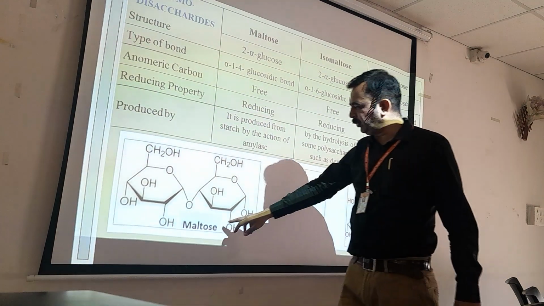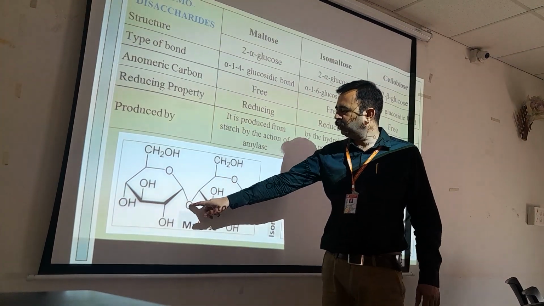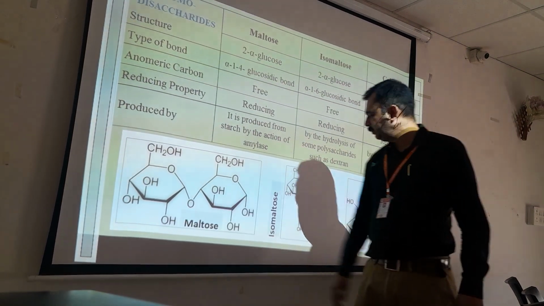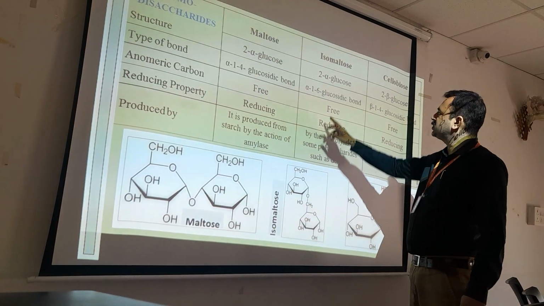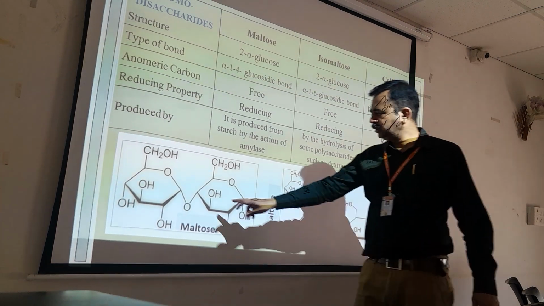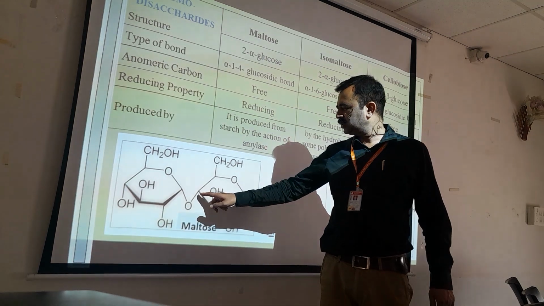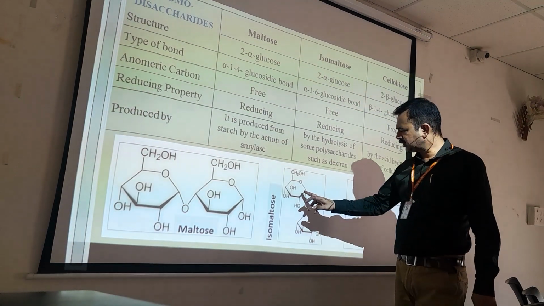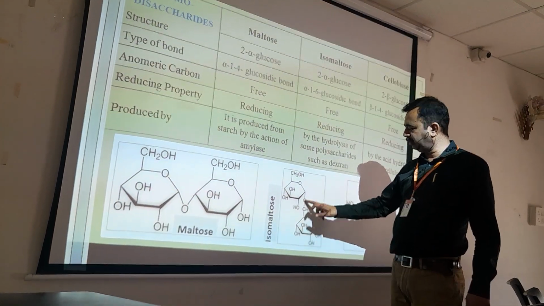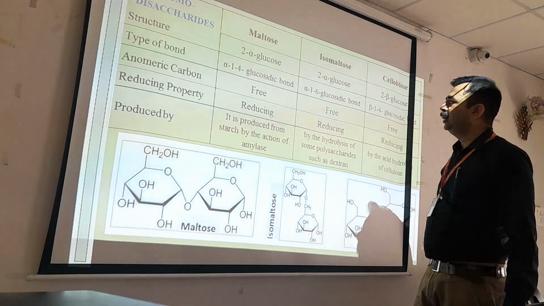If you see the structure of maltose, these two glucose molecules are attached to each other with the help of glycosidic linkages, where it is the alpha-1,4 glycosidic linkage. The alpha carbons have been attached to each other, while in isomaltose it is alpha-1,6, the sixth carbon atom over here. This is the fourth carbon atom of both of them, therefore alpha-1,4, the first one is 1 and the second one is 4. So here it is 1,6: 1, 2, 3, 4, 5 and 6. So the sixth carbon atom has been attached. Therefore, the type of linkage that takes place is alpha-1,6 glycosidic linkage.